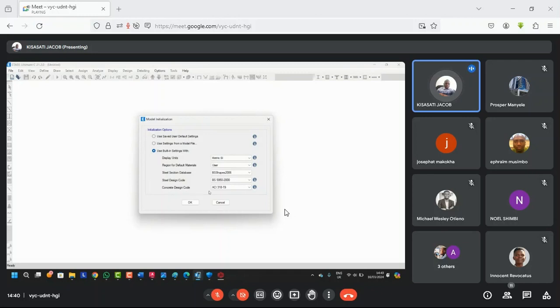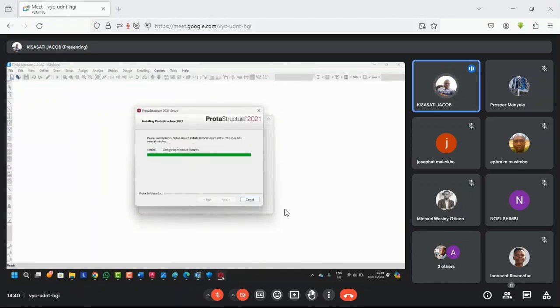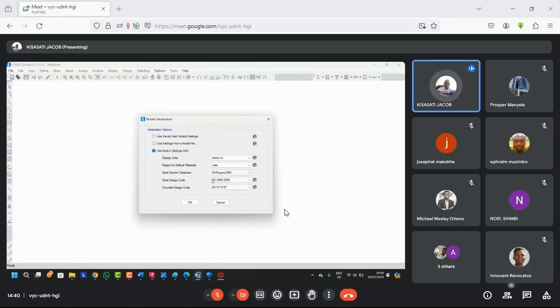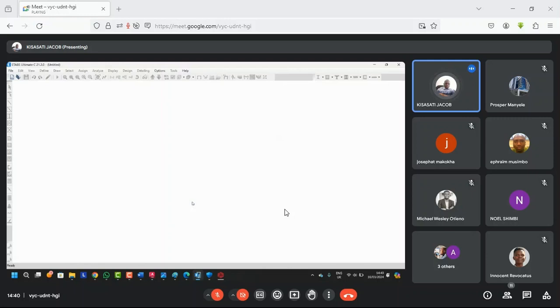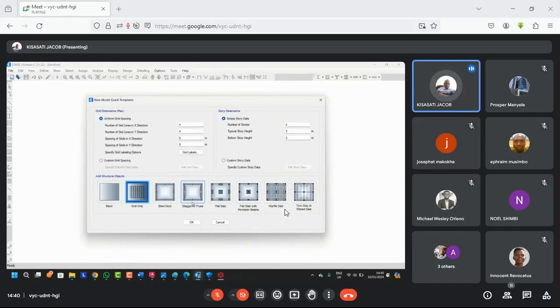But now, which one are you going to use? BS 110 of 1997. Of course, we have BS 110 of 2002, but if you go to that BS, actually there's nothing new in that BS. So after that, click OK. Immediately after doing these settings, please pay attention, because I wanted to explain much of the things using ProtaStructure, but now let's just rely on this and do something.